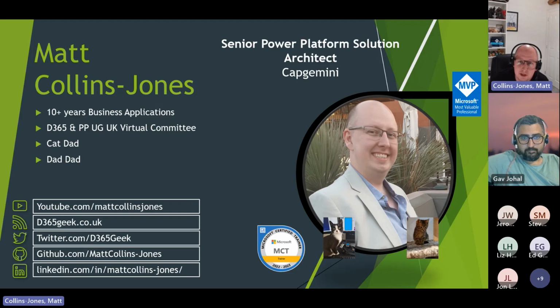So my name is Matt Collins-Jones. I'm a senior Power Platform solution architect for Capgemini in the UK. I've got 10 plus years of experience with business applications. I come from an end user background originally. I was a user of CRM 4.0 and then went through every iteration since then. I have been in support, in delivery, pre-sales, basically everything under the sun, and then ended up in solution architecture recently.